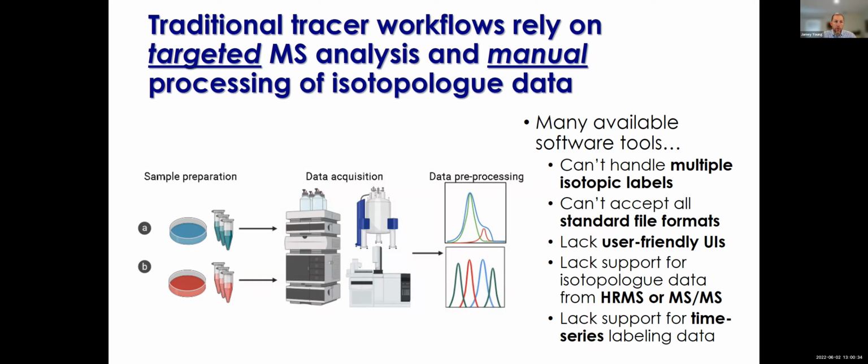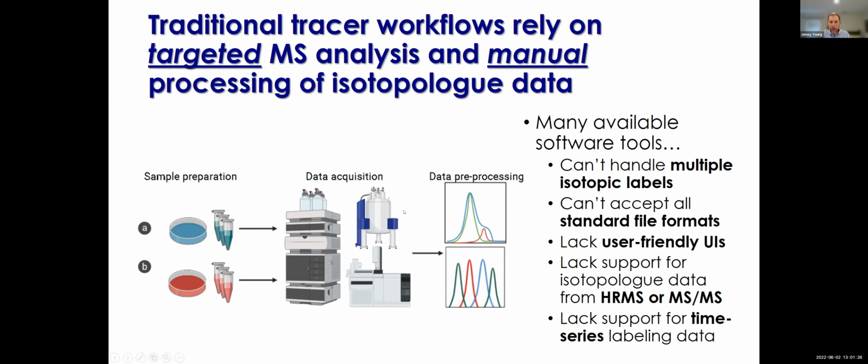And because of that reason, and because of the general lack of software tools that are specialized for doing this type of isotopolog analysis, most of the traditional isotope tracing workflows have relied on more targeted MS analysis, where we have a biological hypothesis and a list of metabolites that we want to measure in a targeted way within those pathways of interest. And even with that hypothesis-driven narrowing down of the data set, there's still a tremendous amount of tedious manual processing of the isotopolog data that is required for analyzing these types of studies.